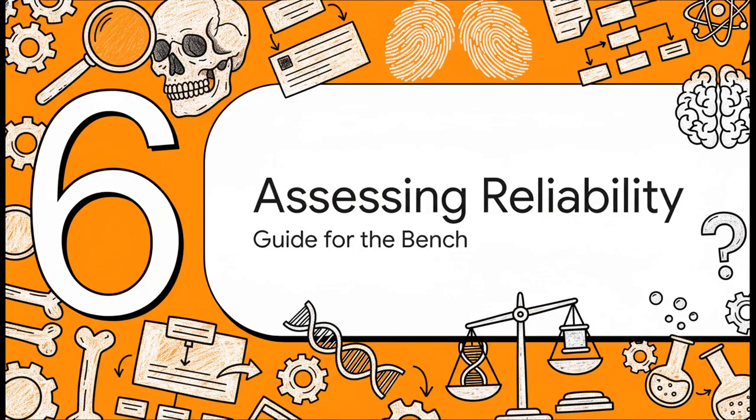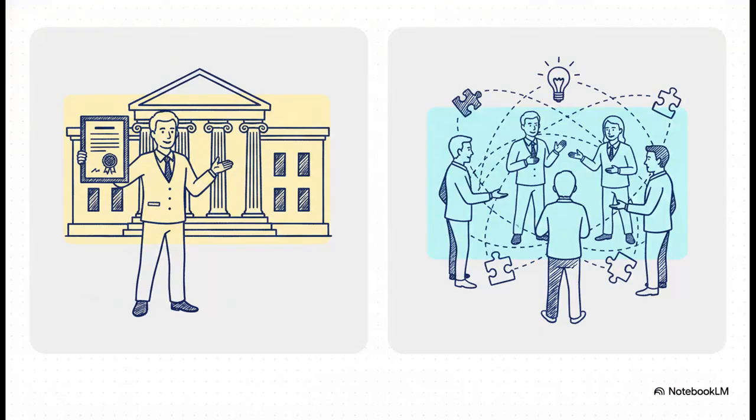Finally, Section 6, Assessing Reliability and Standards. This is a practical guide for the bench. First off, you need to contextualize the expert's qualifications. International models, like those in the UK or the US, often mandate rigorous, formal certification requirements and professional registries. However, it's really important to note that in Nordic countries, for instance, there is currently no official requirement for certification to practice forensic anthropology. Instead, they rely on highly skilled but informal professional networks, like the Swedish Forensic Archaeological Network, to share expertise and develop skills.